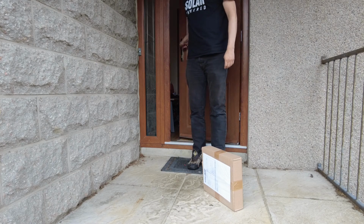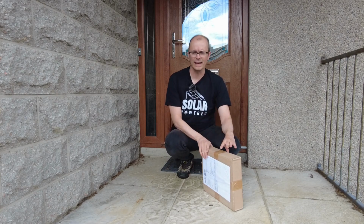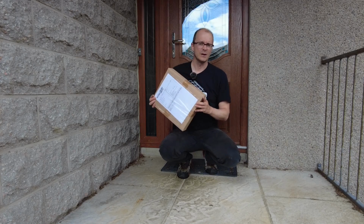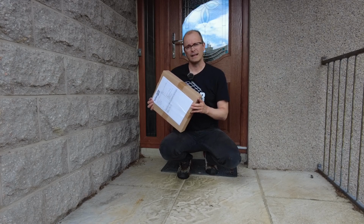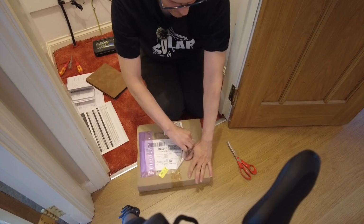So what do we have here? We are now 5 weeks after part 1 of my SolarEdge Energy Bank review. And this represents the key ingredient that allows us to continue with the battery commissioning and commence part 2 of our Energy Bank review. So let's get in the electricity cupboard and let's see what's in this box.